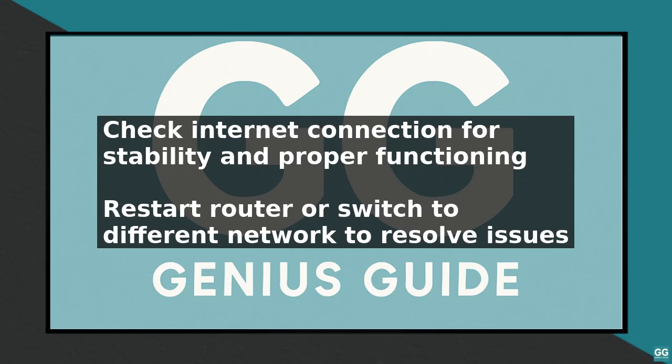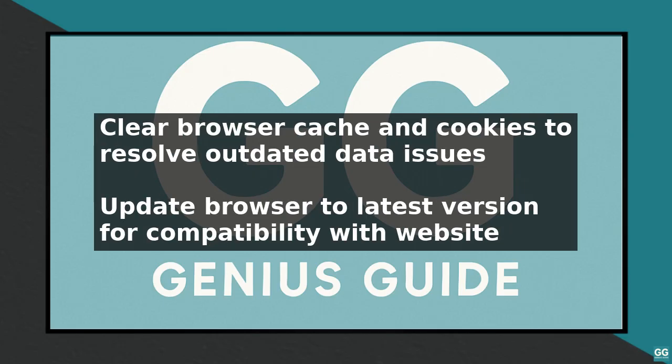Another common issue is outdated browser versions. Ensure that your browser is up to date and compatible with the BMO US website. You can check for updates in your browser settings and install the latest version. If none of the above steps resolve the issue, try accessing your account from a different device or browser. This can help determine if the issue is specific to your device or browser.